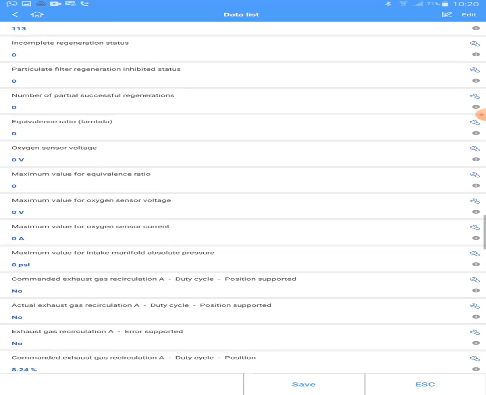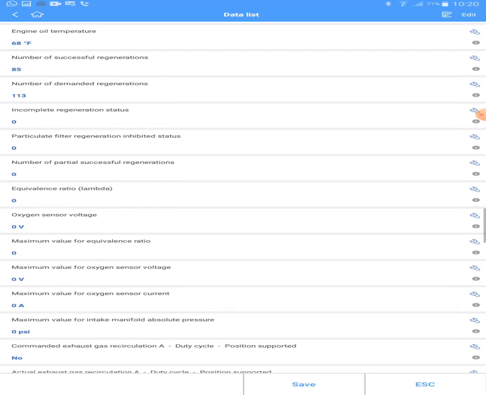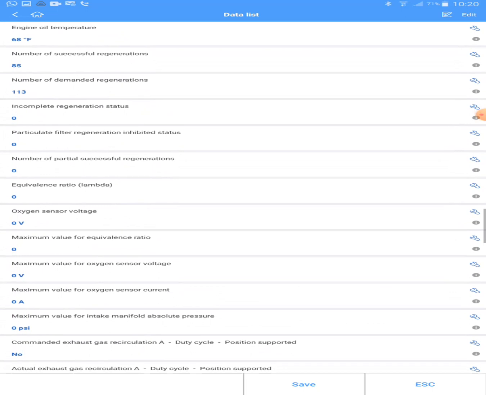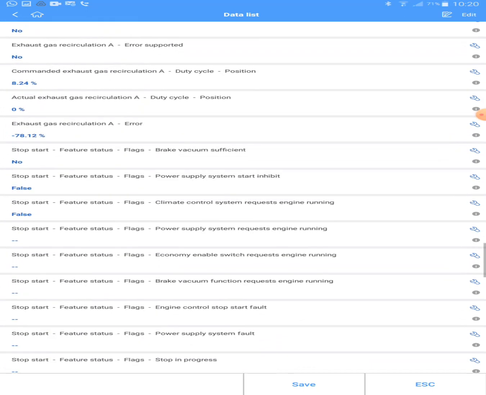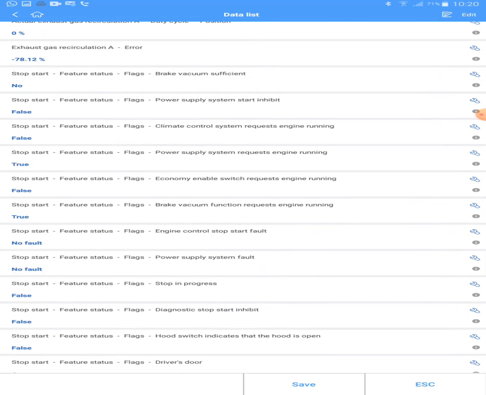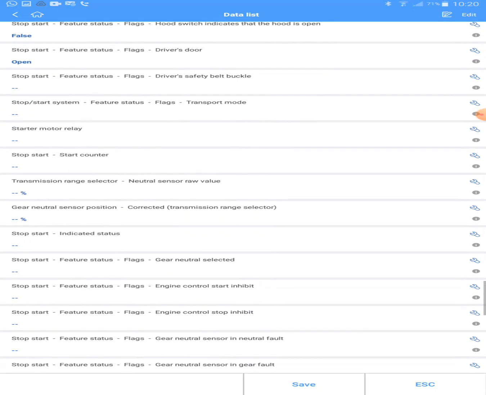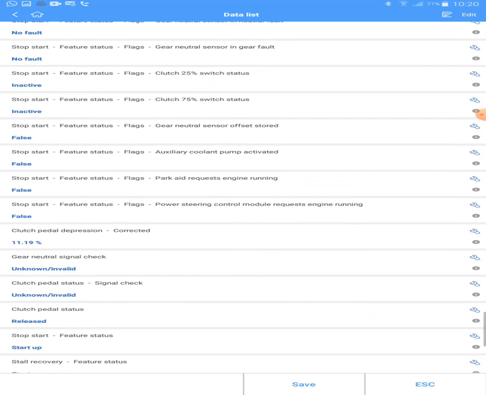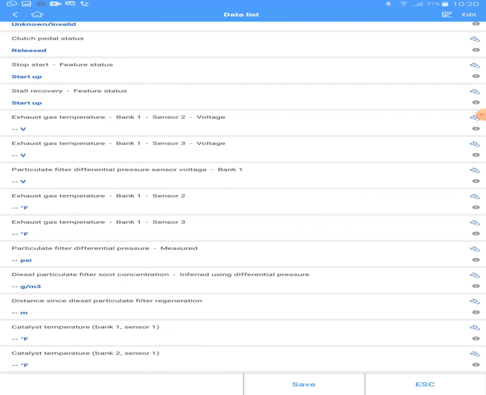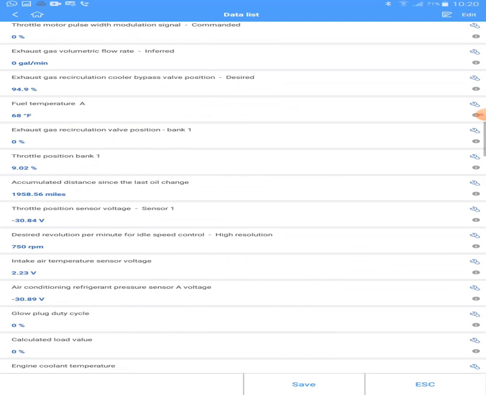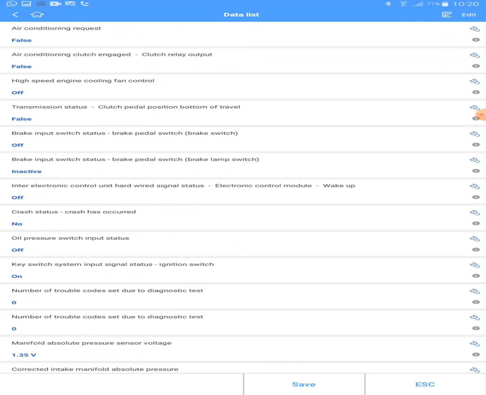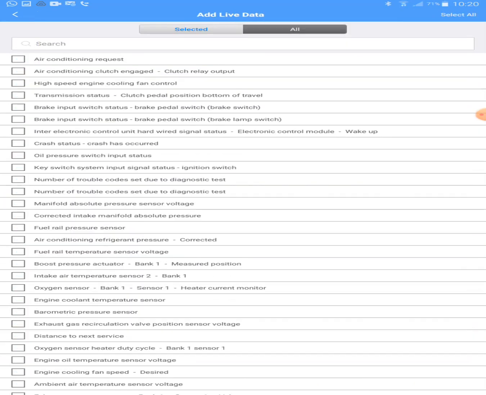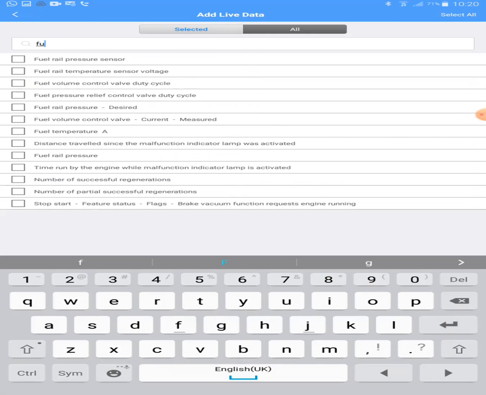And this bit's interesting because I can see that I've completed another successful diesel particulate filter regeneration process. Last time I looked at that, I'd got one partially completed DPF regeneration. So I'll cover that in another video though. So that's them all there. Let's scroll back up to the top and select the ones that we actually need to look at for the fuel filter.